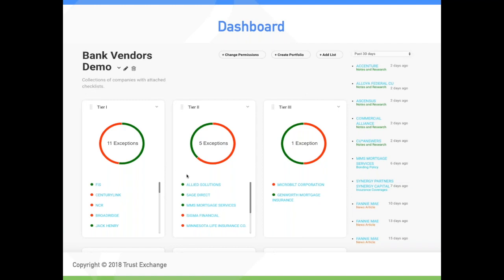These dashboards can also be set up in a hierarchy. For instance, let's say I'm the chief risk officer of a credit union and I can see the whole picture, but I want to delegate the management of my IT vendors to my IT director. I want to delegate my staffing vendors to my head of outsourcing. So they will manage those relationships independently, and they can have their own dashboards to see how my vendors are doing. Or, hey, I need some temp staffing for the Christmas holiday, and which of my vendors are fulfilling their requirements for me, and I can use the vendors that are green and ignore the vendors that are red.